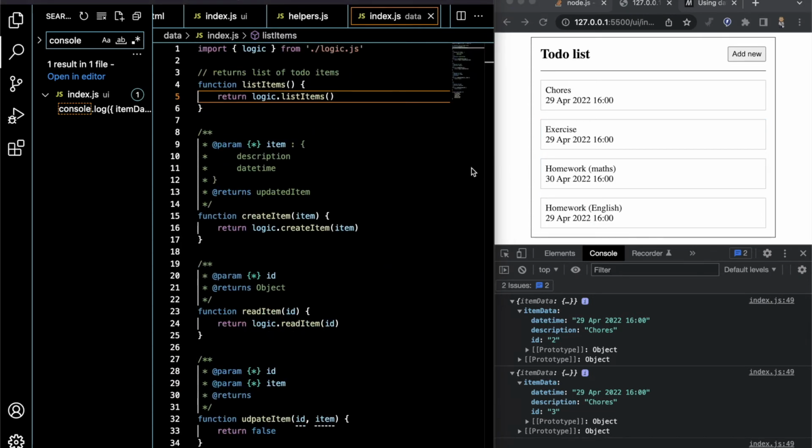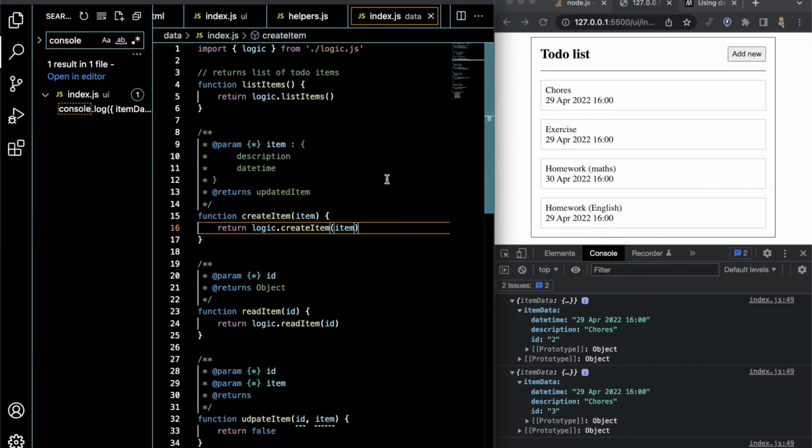Sorry about that. Okay, where were we? All right, so we were busy investigating why our to-do items are coming back with different IDs, but they have the same description and date time. Well, they're the same date time because we made them that way. These are just our testing data. But this shouldn't be coming back with chores and ID number 3. Chores is ID number 1, as you can clearly see.